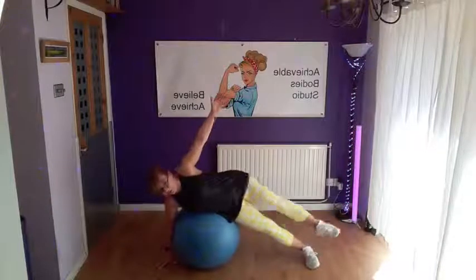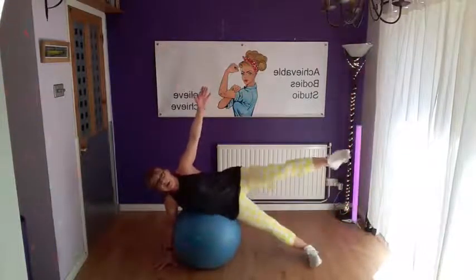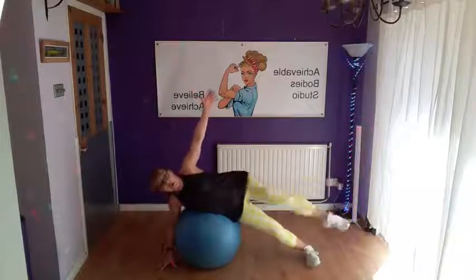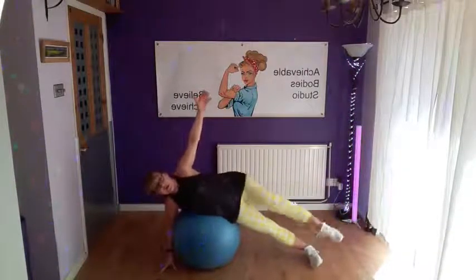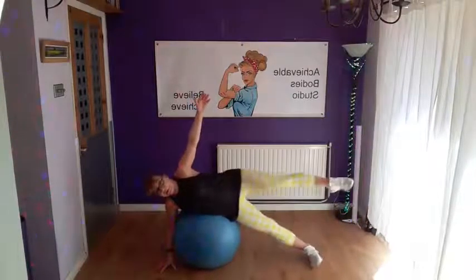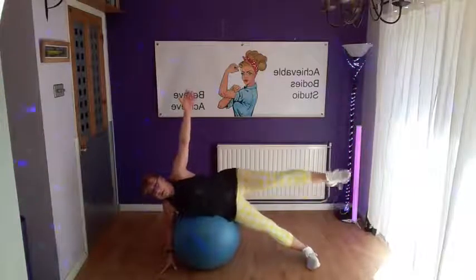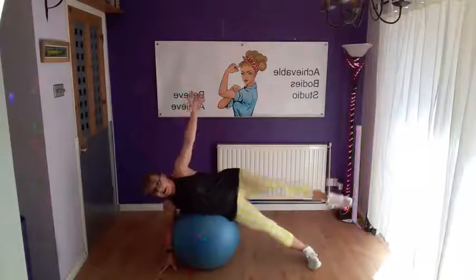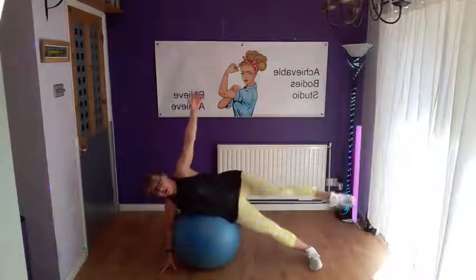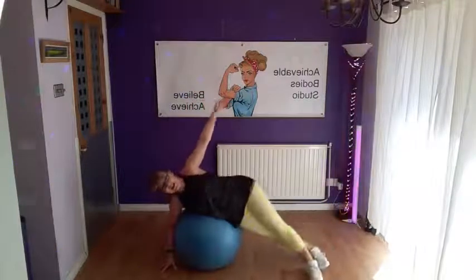Come on, shoes, don't slip. The more you open and the more you squeeze the whole of your left side, the side on the ball, the more you're balanced. Hold, pulse, 3, 4, 5, 6, 7, 8, 9, 10, 11, 12, 13, 14, 15, 16.